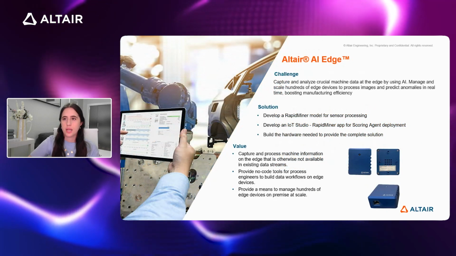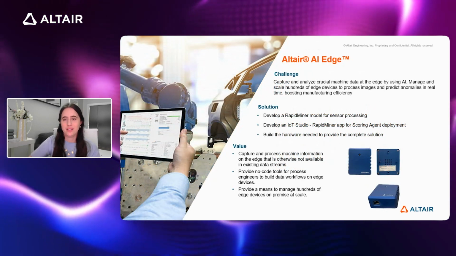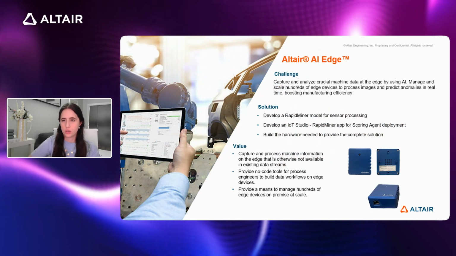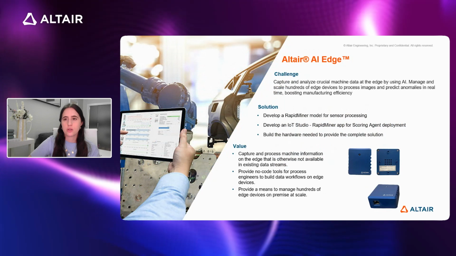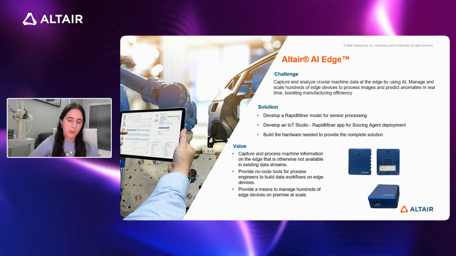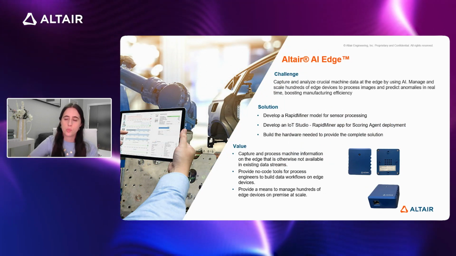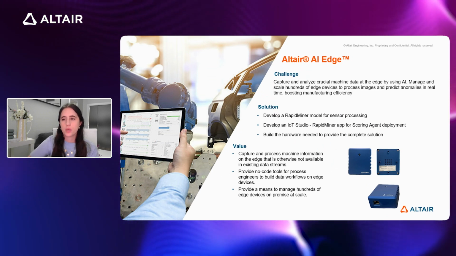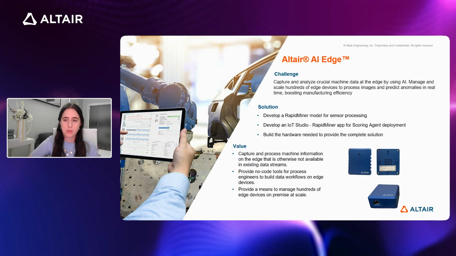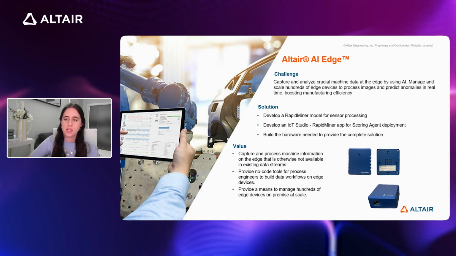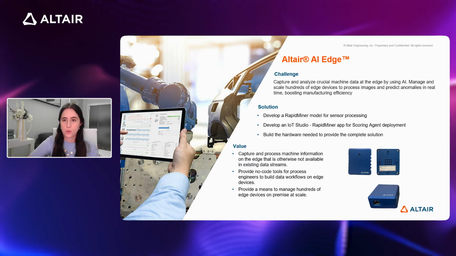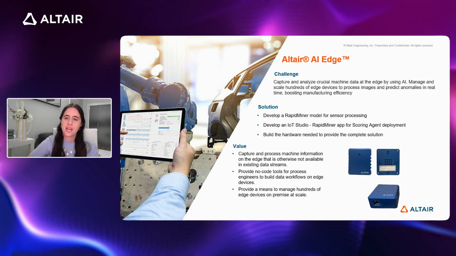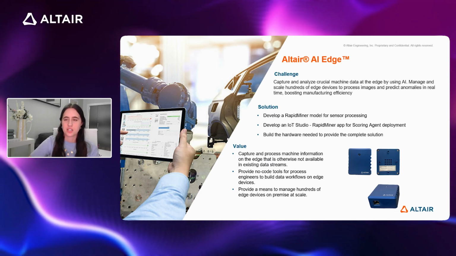And a great example to improve quality is our latest project, Altair AIX, which is a complete hardware and software solution. It is based on a single board computer with a camera that allows the users to perform real-time image inferencing. So it's typically being used to capture an image in real time and process it to determine the quality of the part within seconds. So the results of these projects are the ones that I showed before in the dashboard.